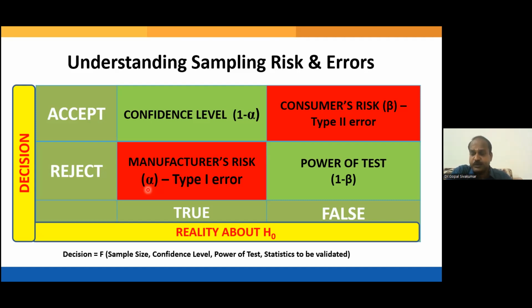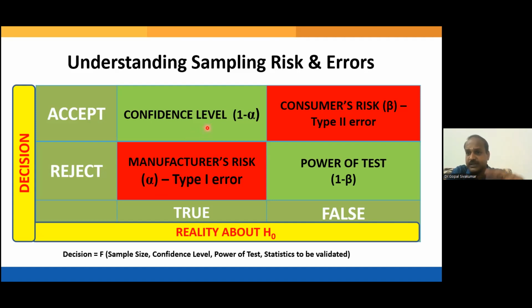If the estimated type 1 error is more than the permissible level, we will consider the study as insignificant. Do you understand my point? A study is conducted, someone has conducted the study. He is saying that the difference is there, but I will not trust his statement for the simple reason that the estimated type 1 error is more than 5%. Because the industry standard is that type 1 error should be less than 5%. If the type 1 error is less than 5%, indirectly it means the confidence level is 95%.